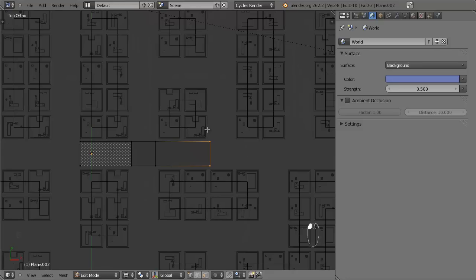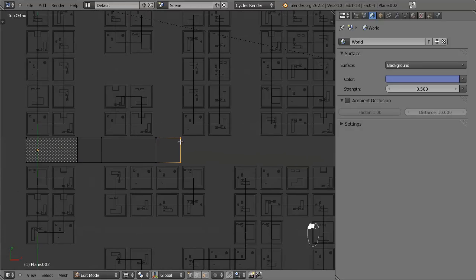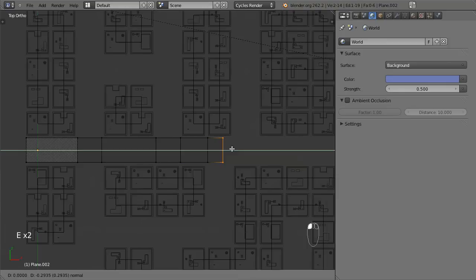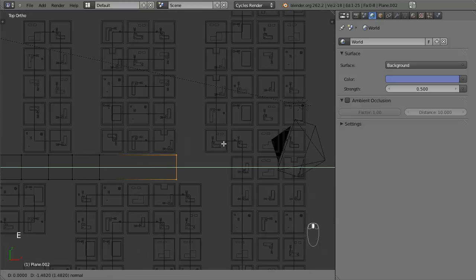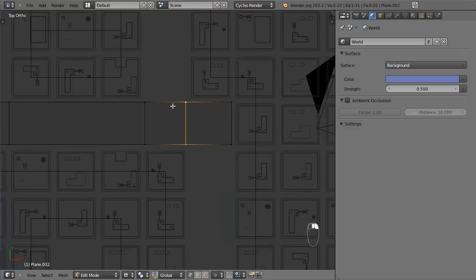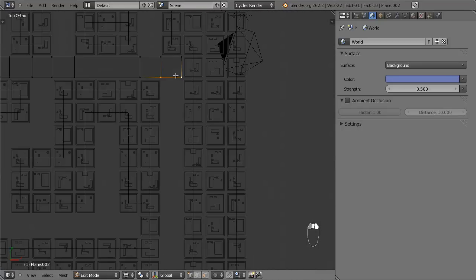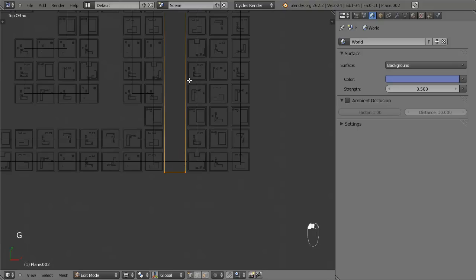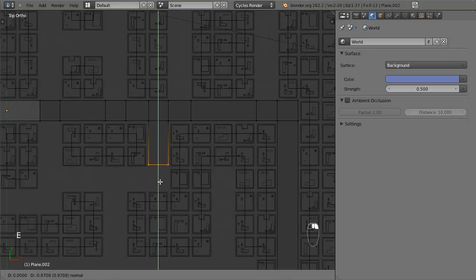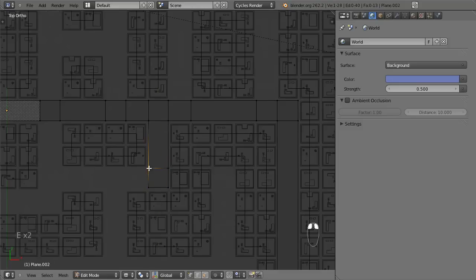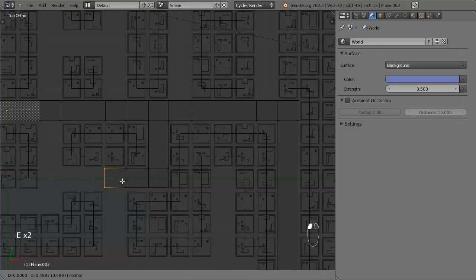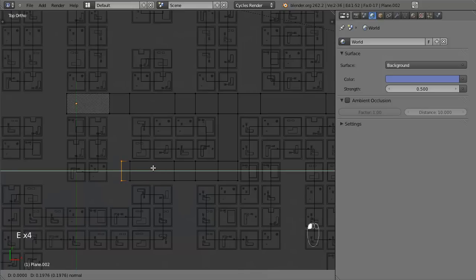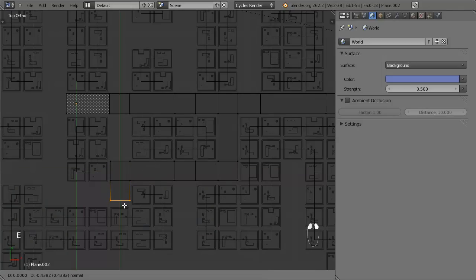And whenever there is an intersection, you just want to add in a little area like that. So you just want to stop the extrude like so. Another extrude right there for this intersection. Another one there, another one there. And then to change the direction, you just go like this. Extrude that out. Extrude that one down. Another intersection right there. And you'll see why we're adding in these intersections in a moment, because the intersections are going to have a different texture to the main roads themselves. So that's why we're doing it like this.